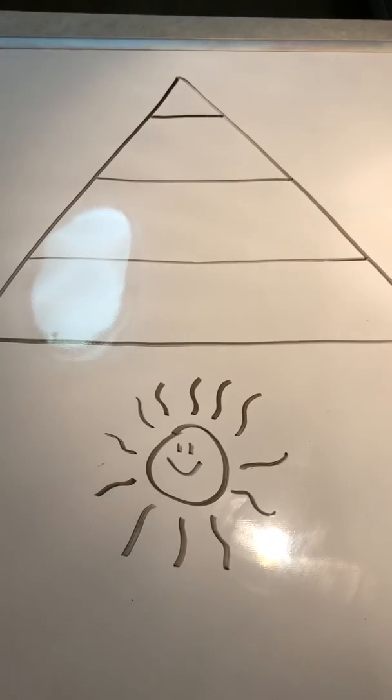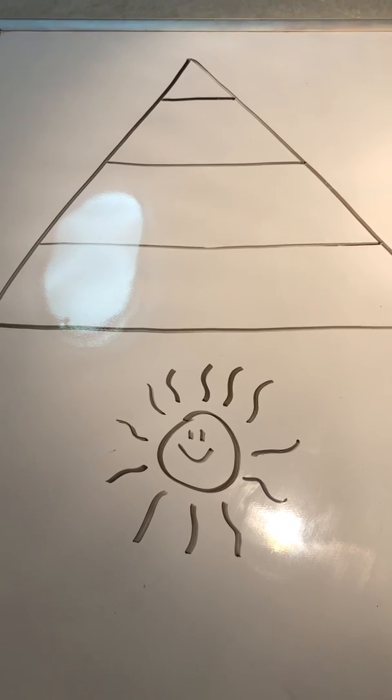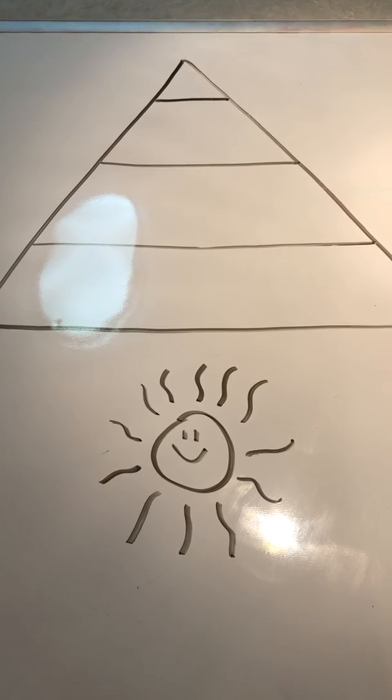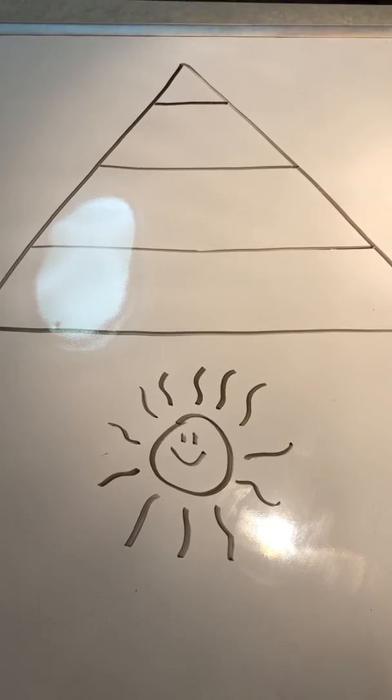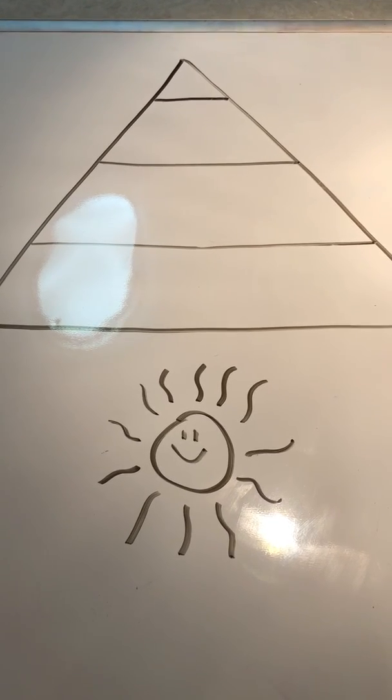Hi biology students, I'm here to teach you about matter cycling and energy flow. Some of you may have seen something that looks like this when it comes to a food chain. This is a food pyramid, and what I'm going to teach you are the different parts of the food pyramid and how energy flows through this system.